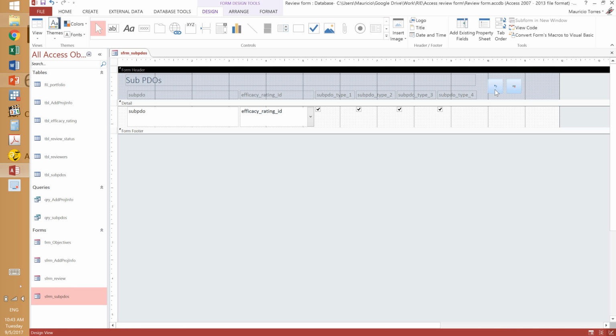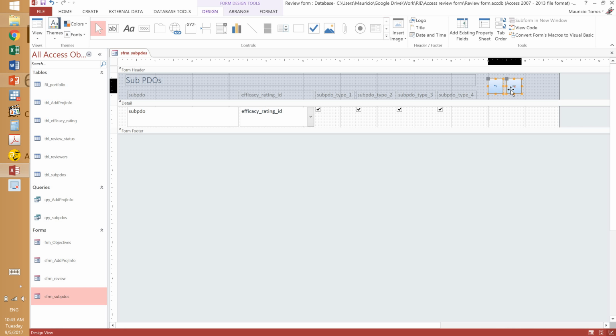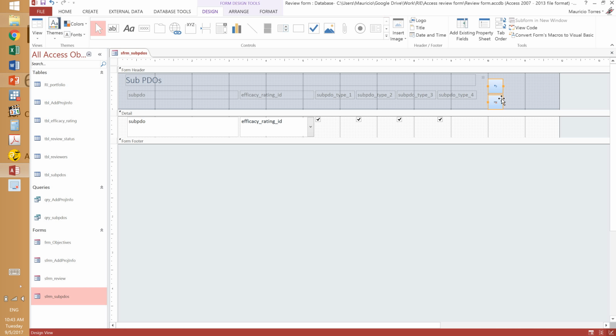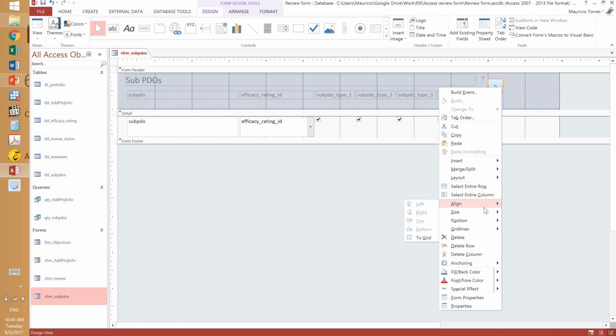So before continuing, I'm going to bring these together. I click on both of them using the Control key, and then I right click, go to layout, and I want them to be stacked. Now I have them stacked, but I don't really want this to be vertical but horizontal. So, clicking on one of them, I'm going to insert right.